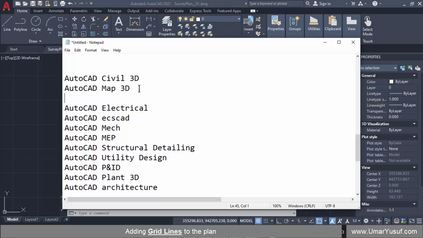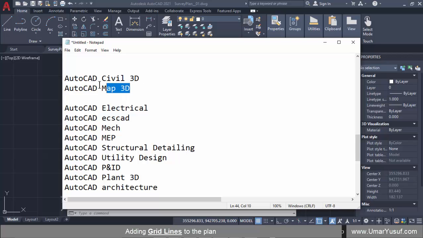If you really want to enjoy the benefit of some of these automated elements on your plan, then I would strongly recommend that you subscribe to AutoCAD Civil 3D or AutoCAD Map 3D. These are the two versions that will have most of these map or plan elements automated for you within your AutoCAD flavor.